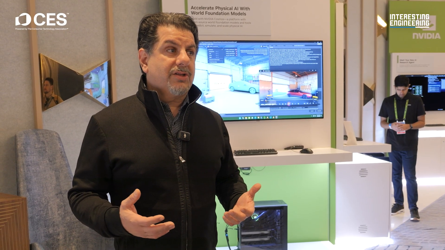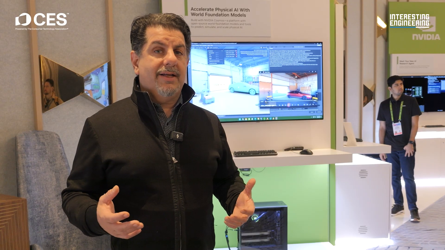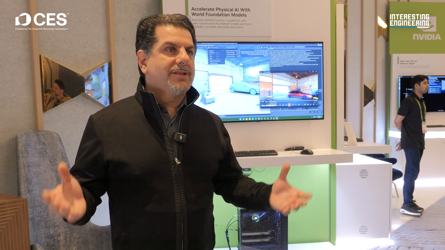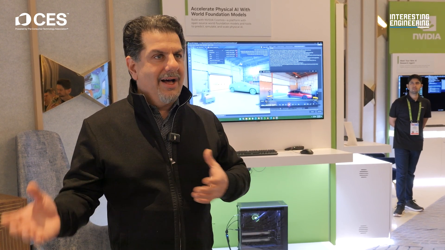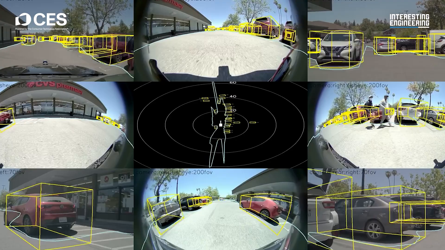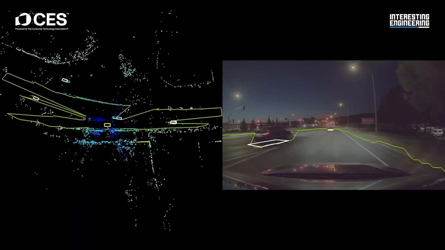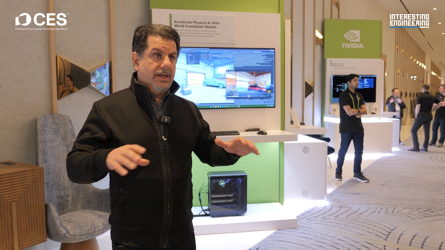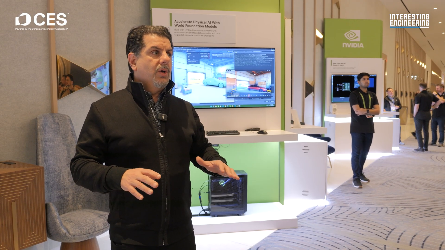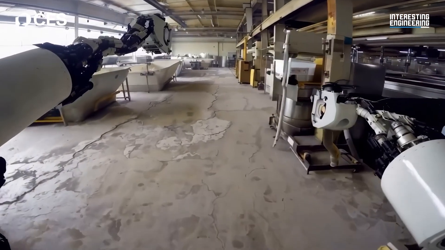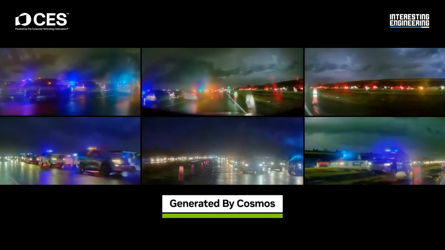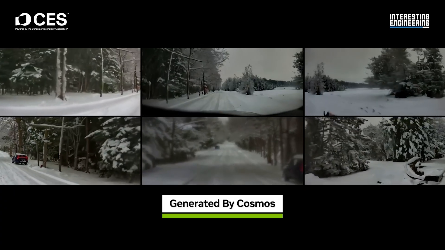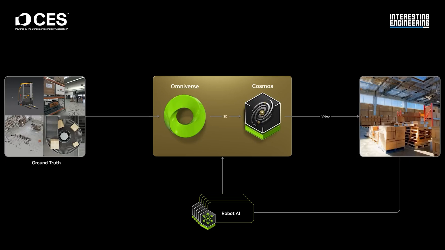The best way to create this data is by taking what little we have from the real world and amplifying it — augmenting it or multiplying it by using simulation and AI together to expand that amount of data. Cosmos is the physical AI platform that works with Omniverse, our simulation technology platform. We use Omniverse to simulate virtual worlds so we can create AIs, train robot brains, and test those robot brains. As we create those AIs, we can then use them to create more simulations, so they work in concert with each other.